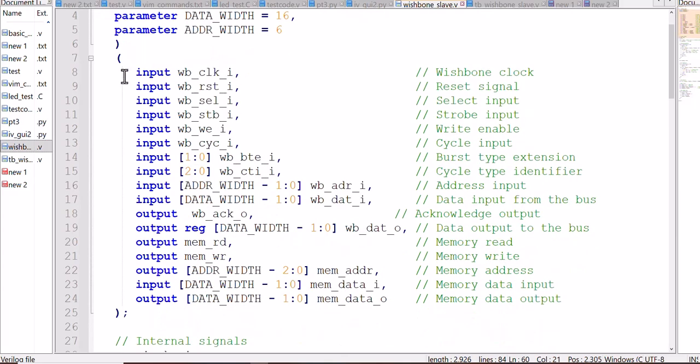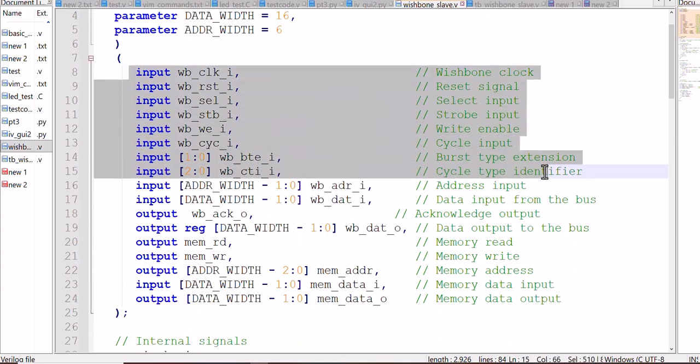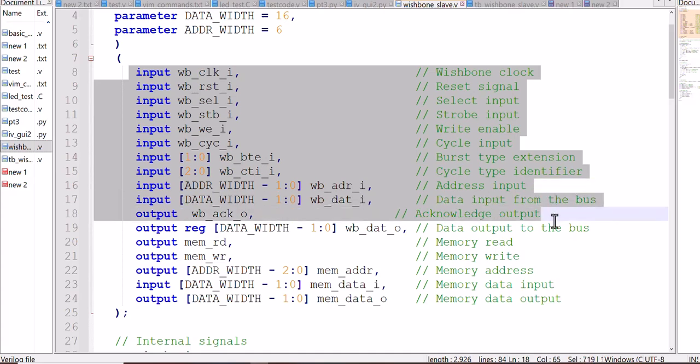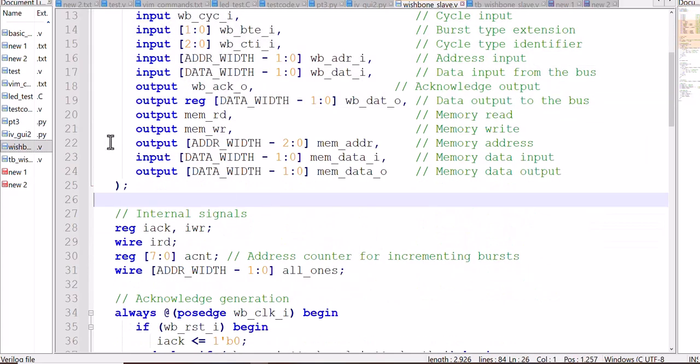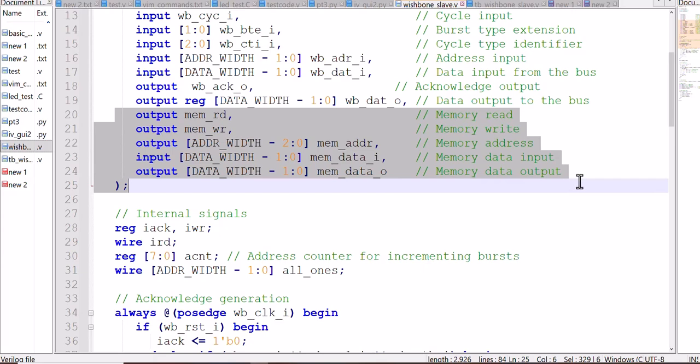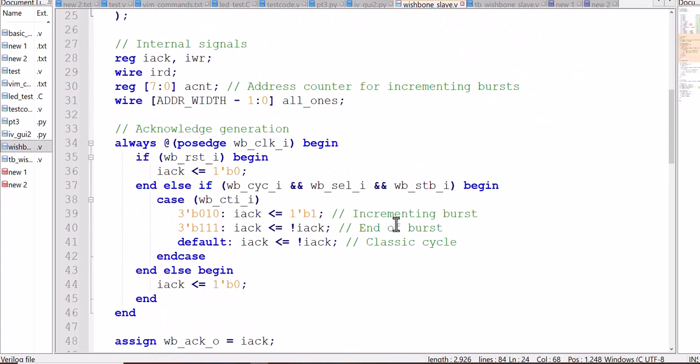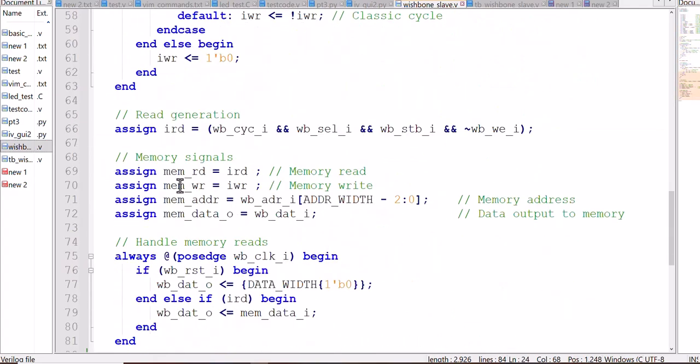We take all the standard signal names as they are. These are the memory related signal generations that we saw in the block diagram. So the major part will be the memory signals. The memory address comes from the Wishbone address itself.